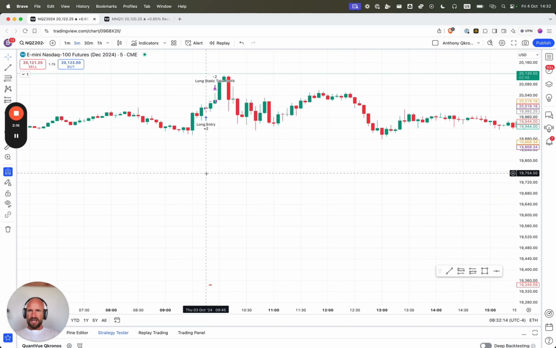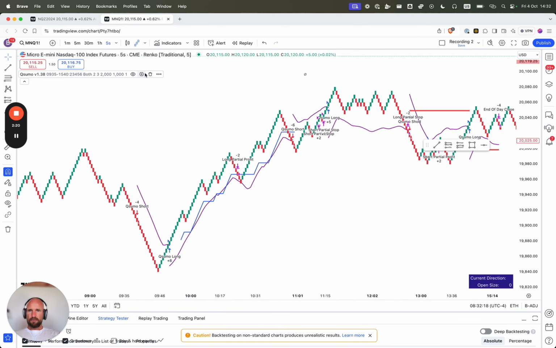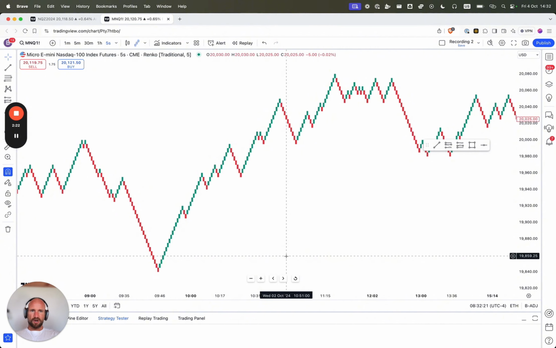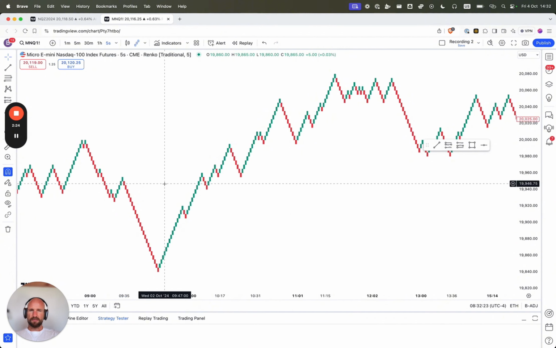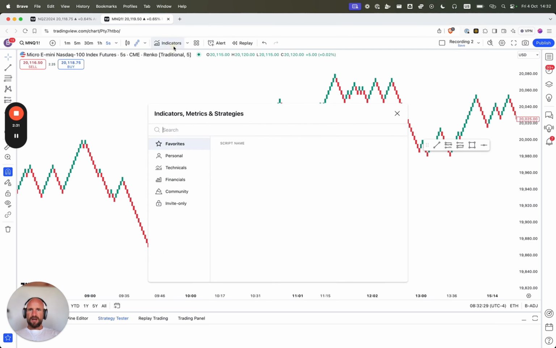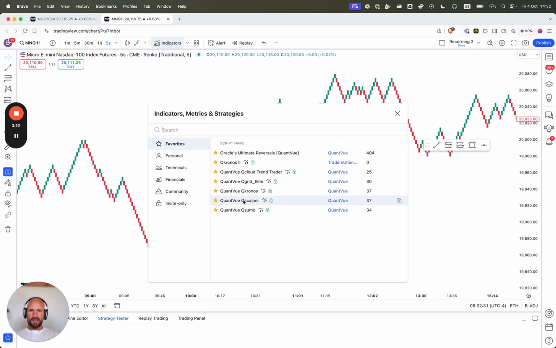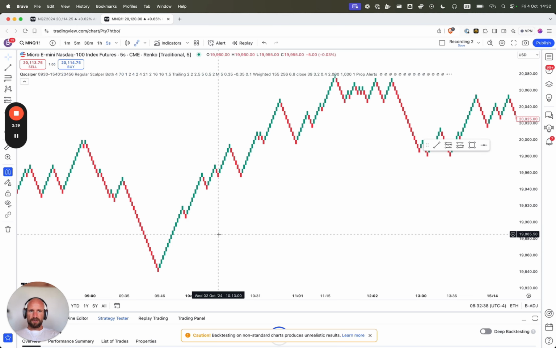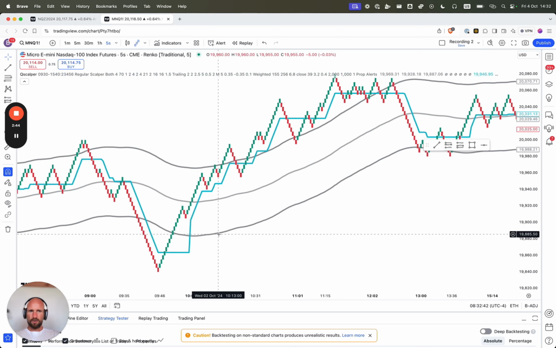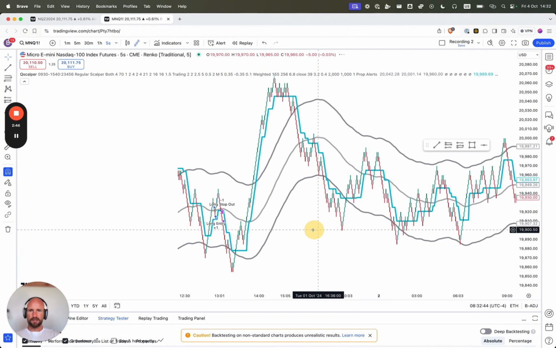There are others that work in this kind of way. Let me quickly pull this one up here. So here's a Renko chart. Most strategies are designed to work on Renko. The Q Chronos we just looked at is the exception. So we've got something that is similar, which is, as the name implies, the Q Scalper. We're pulling this up. Again, I'm not changing any settings. I'm not doing anything. This is only to show you what it does.